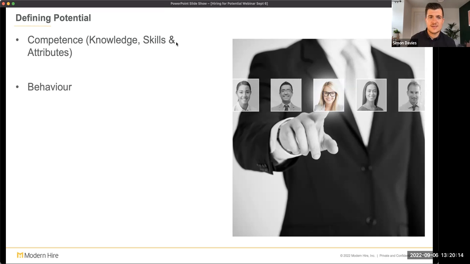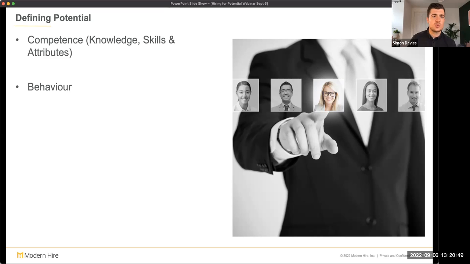Okay, so the next piece of defining potential is behavior. Again, we have behavioral forms of assessment. You didn't come join this session for me to tell you things you already know. These two areas of defining potential are pretty straightforward and fairly intuitive. And we've seen efforts to explore the behavioral dimensions of candidates across different industries, and indeed at an entry level as well. We have things like behavioral-based assessments. We have things like behavioral interview questions as well. But this doesn't tell us everything we need to know.